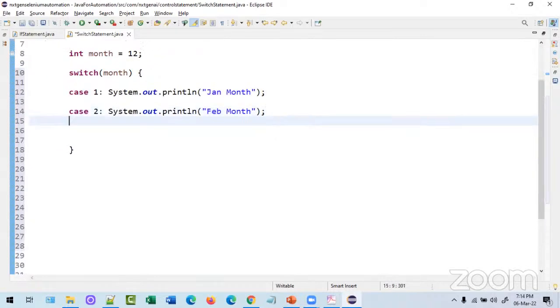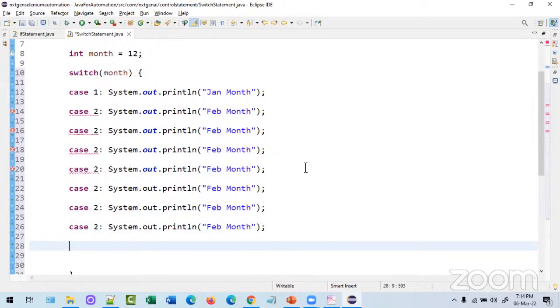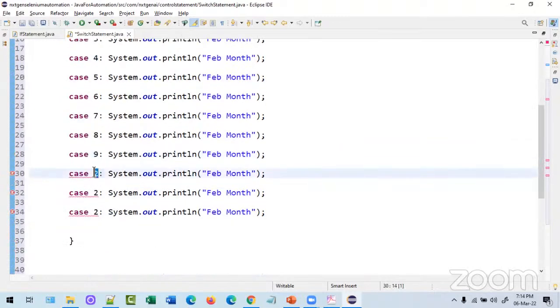Let me copy paste. Still the program is not completed. Case 2, 3, 4, 5, case 3, case 4, case 5, 7, 8, 9, 10.